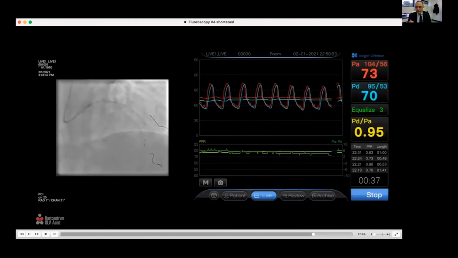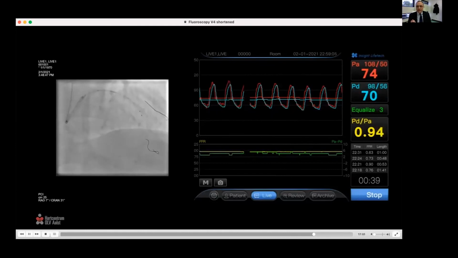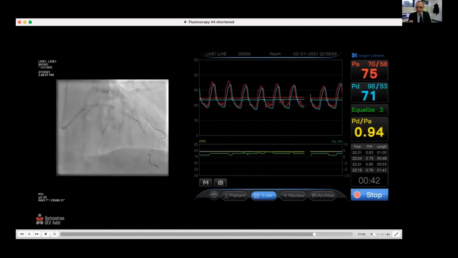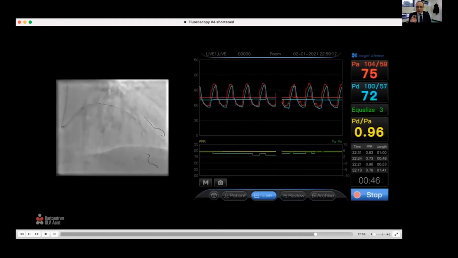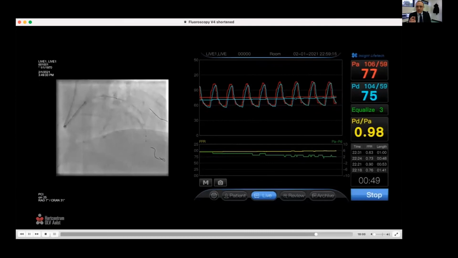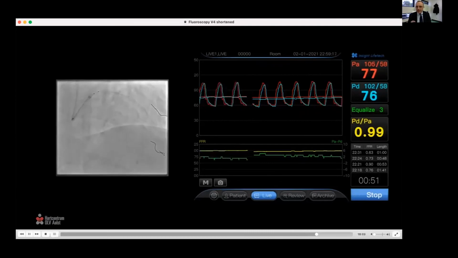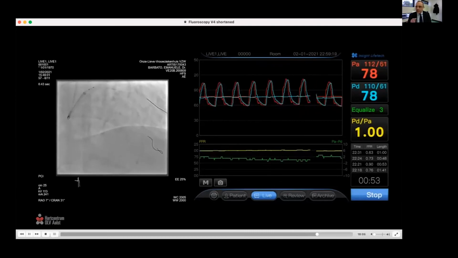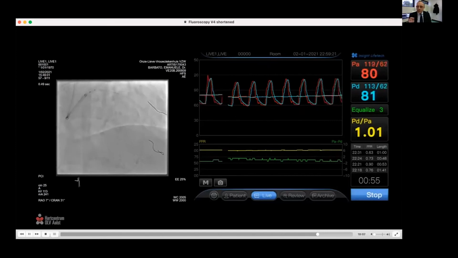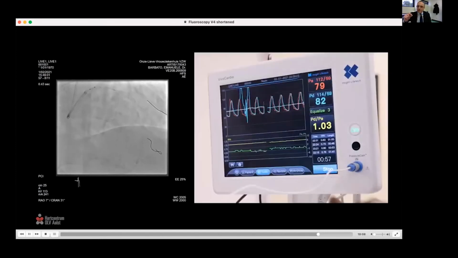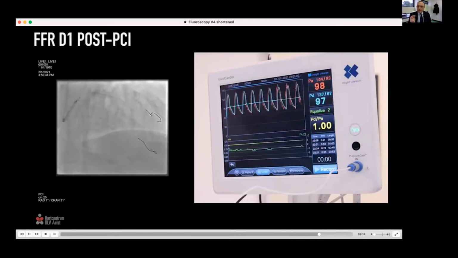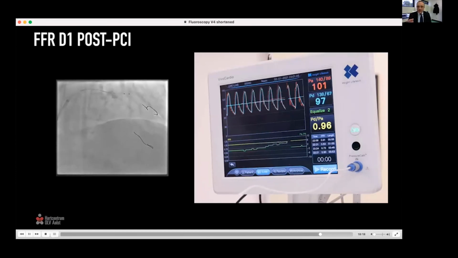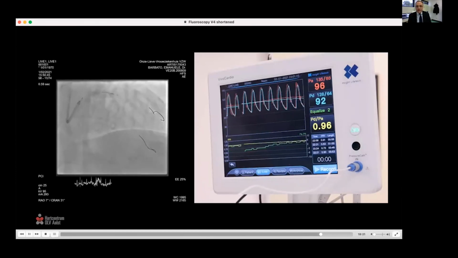And at this moment, we do the pullback that gives you a second piece of information: how much can I improve this post-PCI FFR? Is there any residual focal gradient that I can treat with an additional stent? What this pullback tells us, and we stop the recording in a short while, is that there is diffuse residual disease. So there is no way I can improve this residual gradient by additional stenting. And last information, the measurement was correct because the final Pd/Pa was 1.